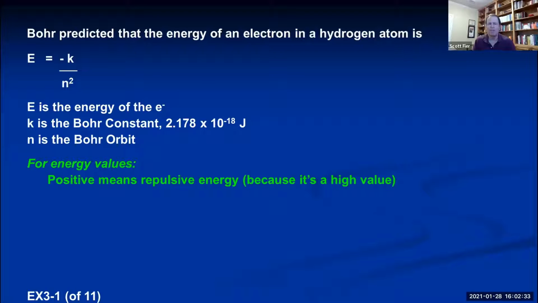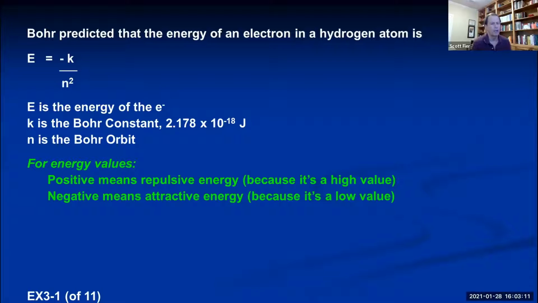If you have a positive energy value, that means that's a repulsive energy between that material or that object and something else. If you think about when things aren't very good for you, if you're standing at the very top of the Empire State Building looking over, whoa, you do not feel very good, and you're really high in the building, you have a high amount of anxiety and energy, that's bad. So positive energies have been associated with repulsion. However, if you go down the elevator in the Empire State Building and you get down to the ground floor and you stand on the sidewalk and go, oh my gosh, I feel so much better. You release all the anxiety. You have a low amount of energy then. And what's a low number? A negative number. So we define negative values for energy as attractive energies.